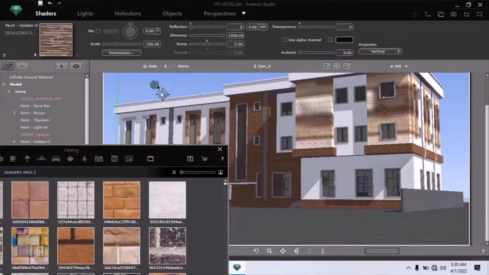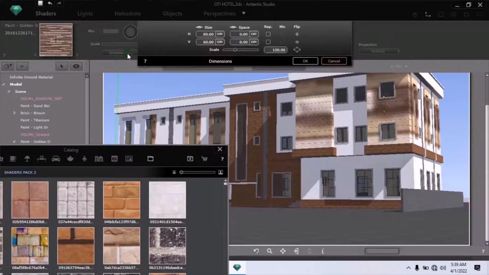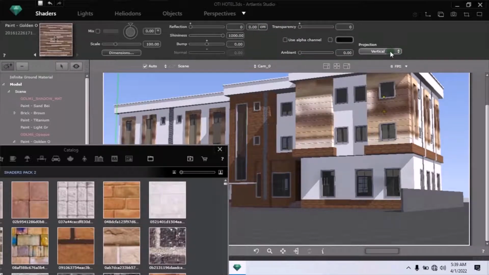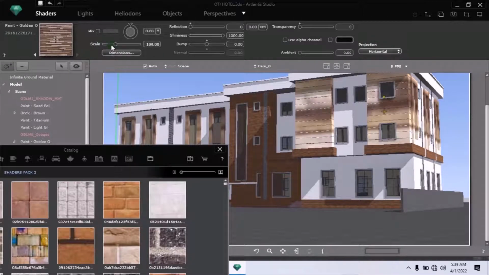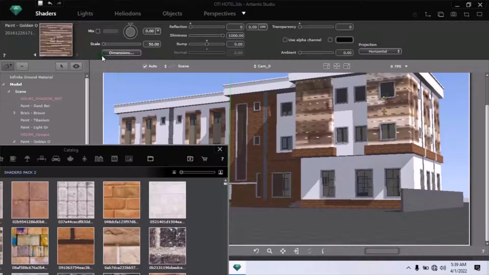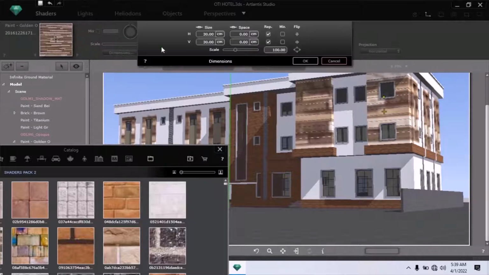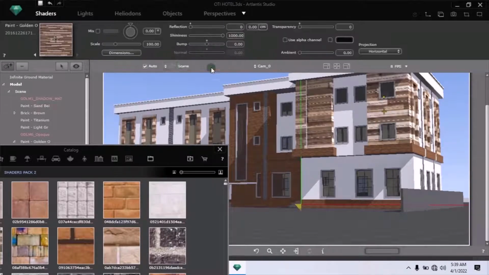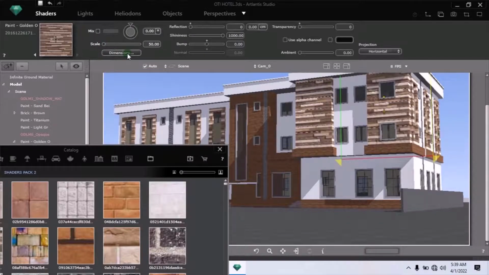Click at this spot that is called dimension. It will open. The moment it opens on here, check here on, then click OK. Then move to this place, change it to horizontal. Then start moving this back. Or you click on dimension again. Click OK. Move down here again. Click on this spot again.